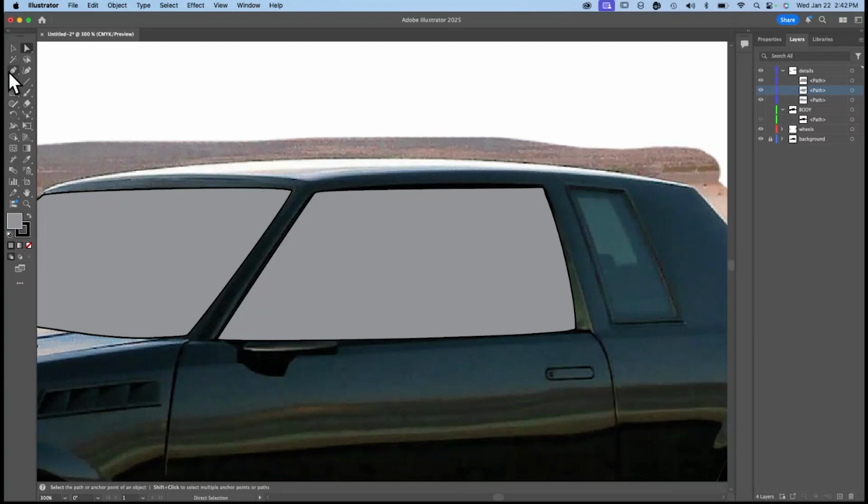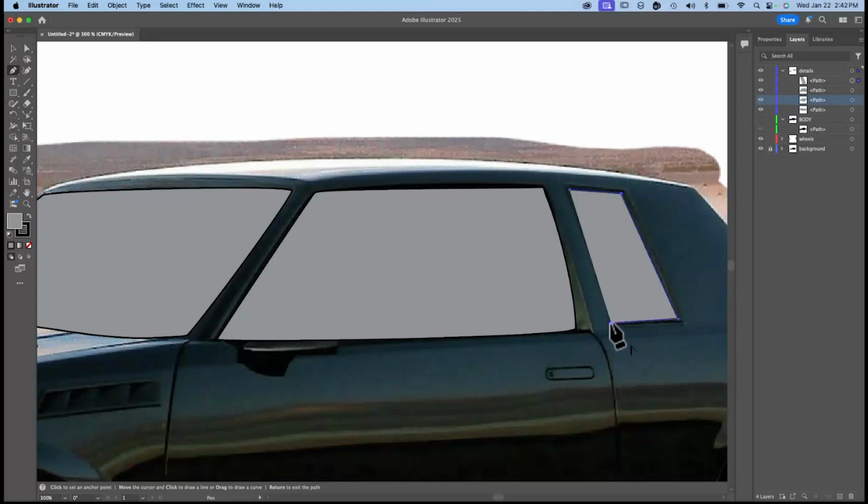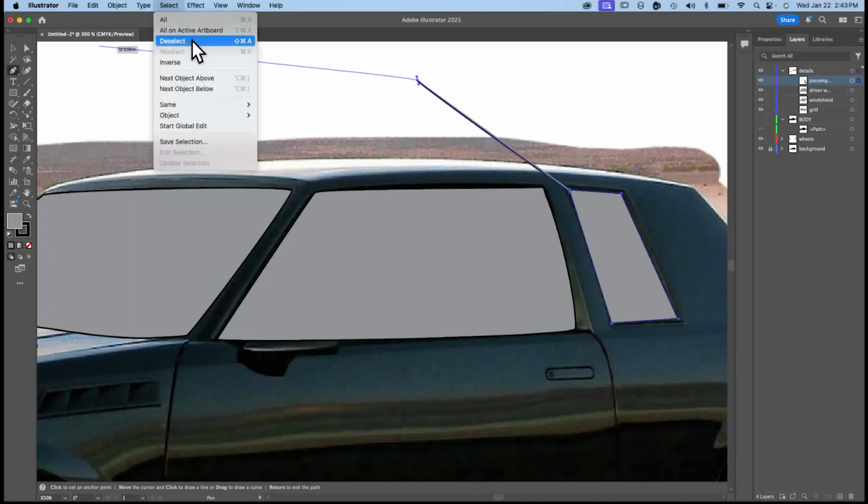This time I'll use the regular pen tool to make just the straight lines. Pretty straight window. Here, I've got here and rejoin it here. I could and should name these. I think that's the windshield, right? Or is that this? I should name each of these paths. All right. Windshield. That's the grill. I've got a driver window. All right. Cool. So then let me select and deselect out of here.